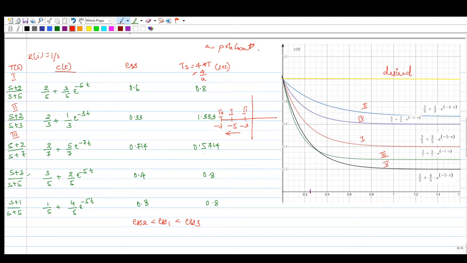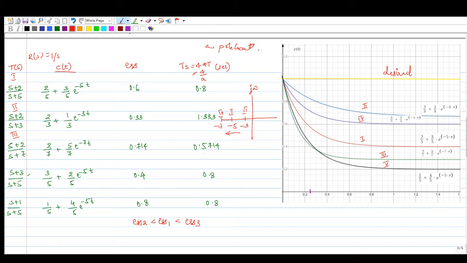You can see that for S equal to -3, it is 0.33. This is the second system, the blue line, so you have only this much steady state error. The red one is the first system and the green one is the third system. As we move away from the j omega axis, the steady state error is increasing. That is the first inference we can make.